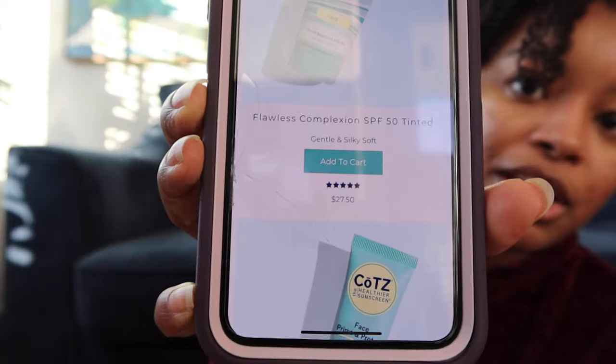I was kind of nervous about it being a tinted sunscreen because, unlike BB creams or CC creams, you don't pick a shade — so I was curious how that would work. But as you can see, it blended into my skin very nicely. This sunscreen is also HSA and FSA approved, which I found useful — I purchased it on Amazon while buying things on my HSA account. It's 2.5 ounces or 70 grams and currently retails for $25 on Amazon, whereas on the Coates website it's $27.50, so it's $2.50 cheaper on Amazon.